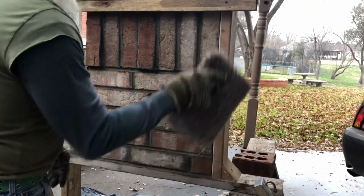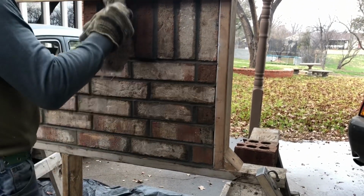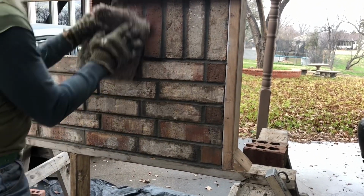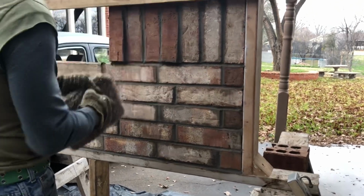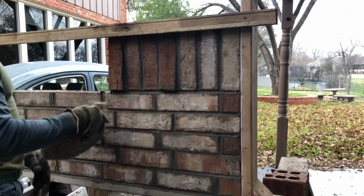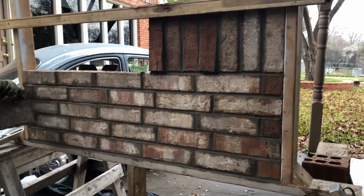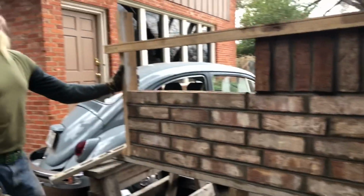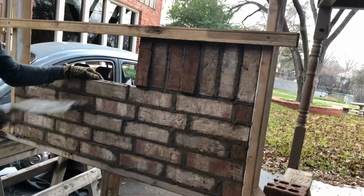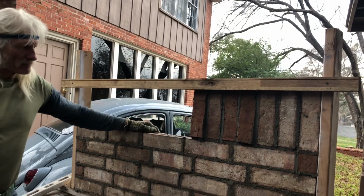Same thing with these. Be careful, don't push too hard, you'll push them in. Then you gotta relay them. Just mainly getting that stuff that's hanging out, sticking out off, you know, where it looks smooth. Anyway, there you have it right there. A nice brick house right there. Anyways, there you have it. You have the stretchers and the soldiers.